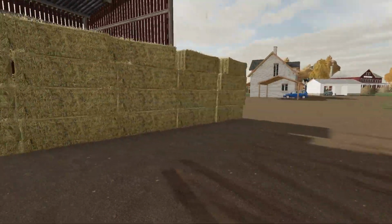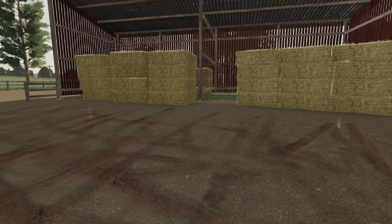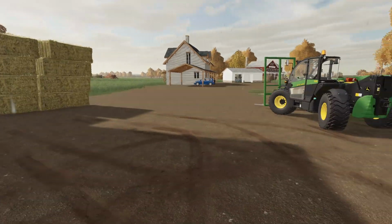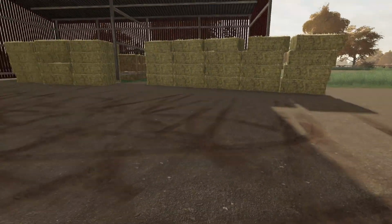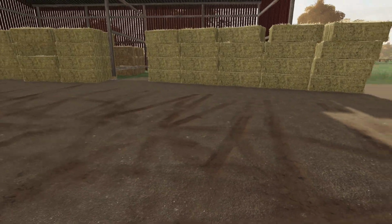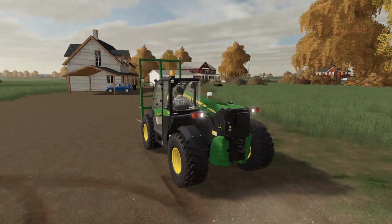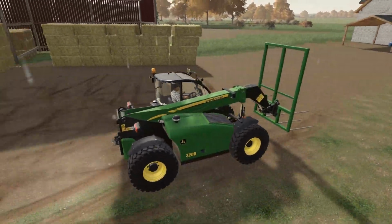And I brought it down, and I realized that doing it with that little tractor is not going to be fun. So I bought a telehandler just to see if it would be good, and so far you can see I've got some tracks here. I've been messing with it, just unloading that truck, and she's unloaded now, and we're good to go. But it is not bad. This is pretty good. This is a good telehandler. I'm pretty happy with this thing.